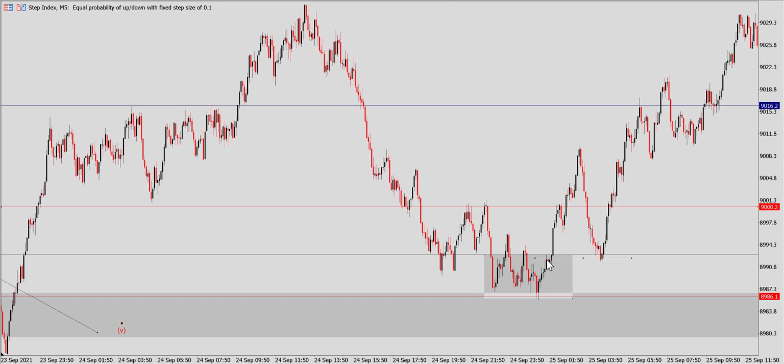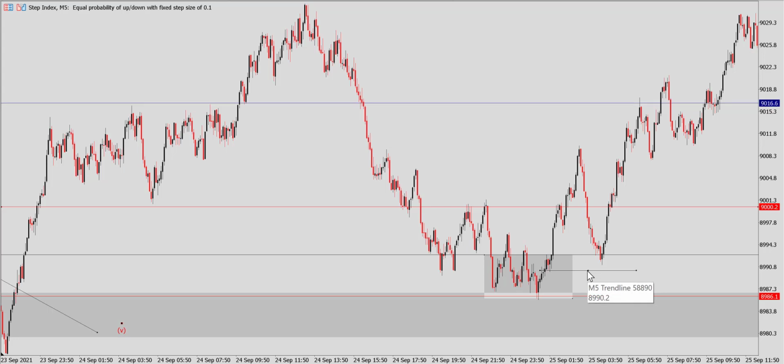Then if you're going to put your orders on the open of this propulsion block, the stop loss now, because this has been tested, should be below the order block that you have used. So the stop loss, you're not going to put it on the lows like in the first scenario of trading the order block, but in this case now you're going to put it just below the order block that you have used to take your trade. That's where you then put your stop loss.